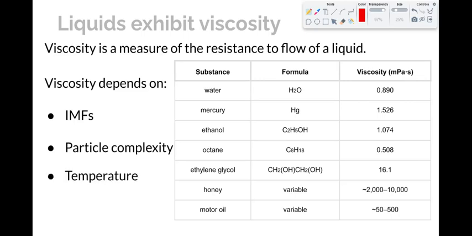And then the final thing that viscosity depends on is the temperature. You probably all have noticed that if it's really cold out, lots of liquids don't flow very well, and if it's warm out, those same liquids will flow quite nicely. Like there's a whole saying that used to be common about molasses. That when you're trying to describe someone or some process being slow, you would say it's slower than molasses in January. When it's cold, the viscosity of molasses is very high and it barely flows at all. And when it's warm out, or if you heat it up, the molasses becomes quite fluid and will flow quite readily.